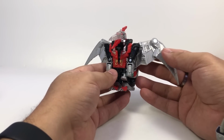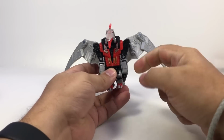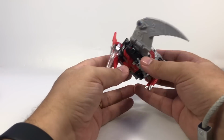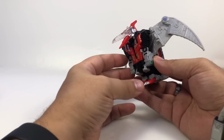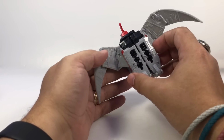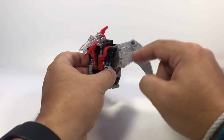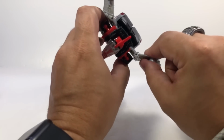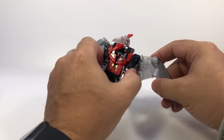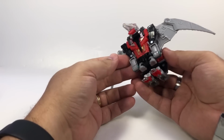But the biggest problem is they did finally give him a red chest. Hooray. And then completely did not match the silver here at all. And when we get to robot mode, you'll see it. So really the only way you're going to get a decent Swoop to combine with your guys is by swapping parts. Except, of all the loose joints and things that don't tab together, the one thing they pinned all the way together is the wings. It's stabbed and pinned into the back, pinned in through here, pinned in through here. So the most egregious parts that you'd want to part swap, you can't even get off.